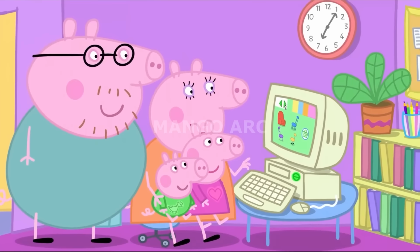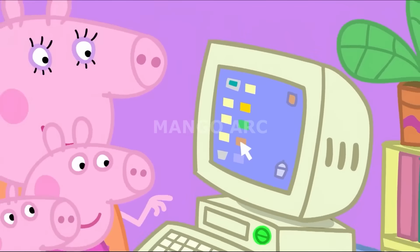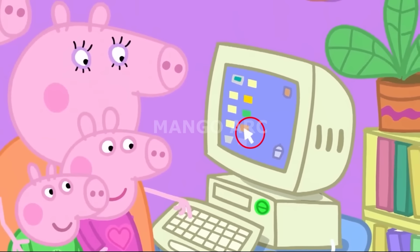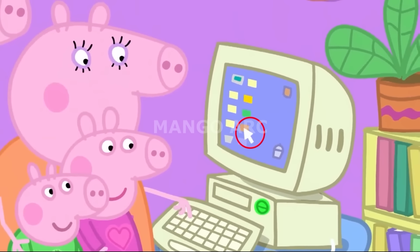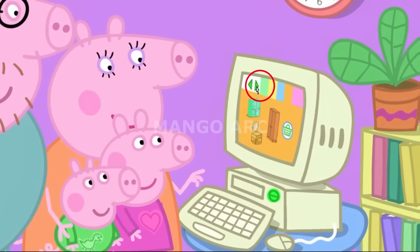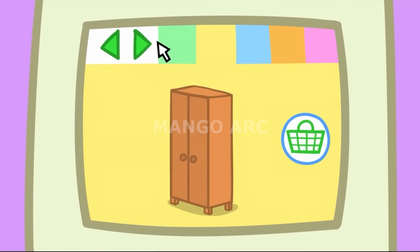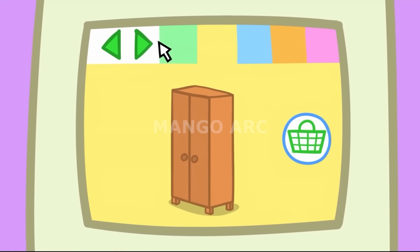Mummy Pig is used to open the app, you have to use the mouse instead of the keyboard. Well, maybe they do the clicking on the keyboard. Then how did she move the cursor between frames? The cursor has not only changed location, but also size, and even got a stroke. All right, the cursor is pointing at the arrow, so she changes pages by pressing the keyboard. Toy cupboard. Aha! But in the next frame, the cursor has changed its position. Now it is not on the arrow, and Mummy Pig has to move it to the arrow.